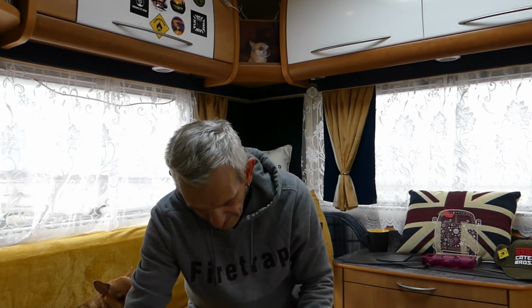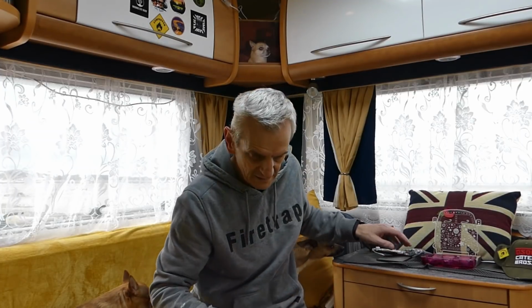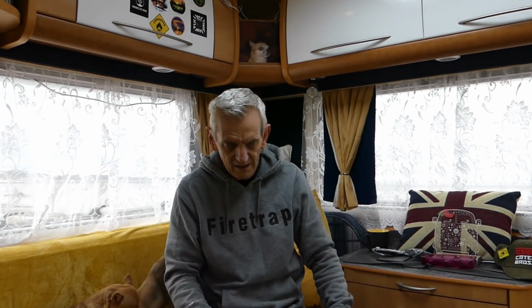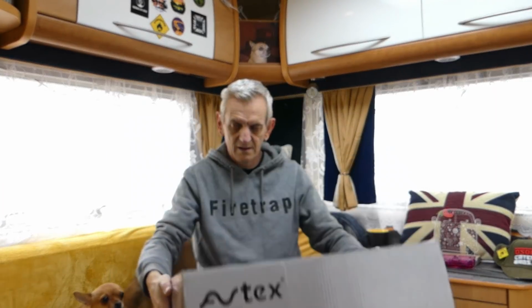So you get a mains lead with it. What's this? Oh, that's a bracket leg in it for sitting it on there. I think I'm going to sit it on there, and I'll tell you why. Great guy, Les, he said, just have it on the side like you usually do, and I've got a bag for it to go in.